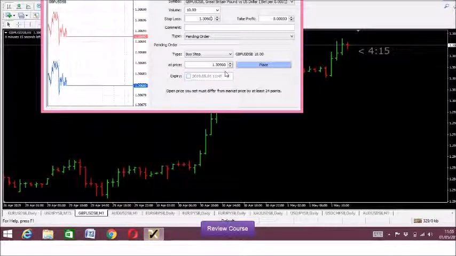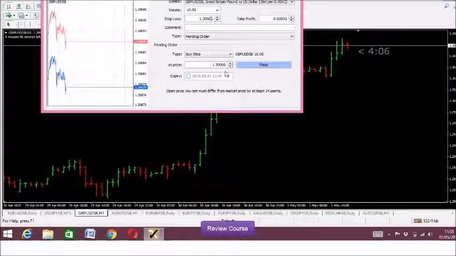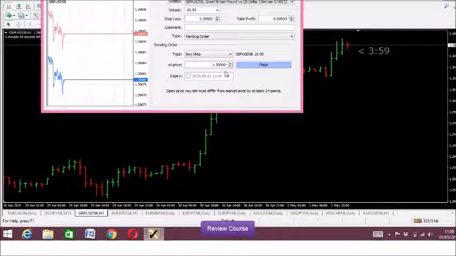£300. You're risking £300. Doesn't matter how much you make. You're risking £300 out of your trading account. If you were to trade that, you have to be comfortable with that. You have to know that, okay, this is the risk. I'm willing to take that risk. And if you have this account, if you're okay with losing that money or you're risking that money, it's fine. Trading is all about psychology.